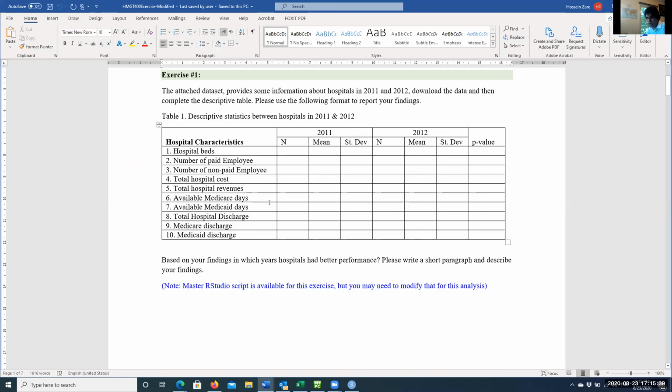The data set includes 3030 observations. For the first exercise, you are required to populate this table. This table includes 10 variables for 2011 and 2012, and you should compare the means and report the p-value.